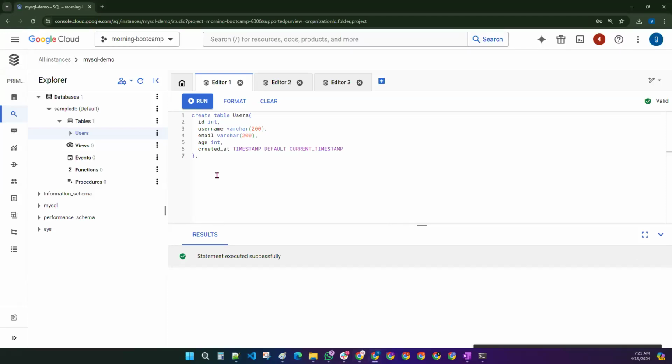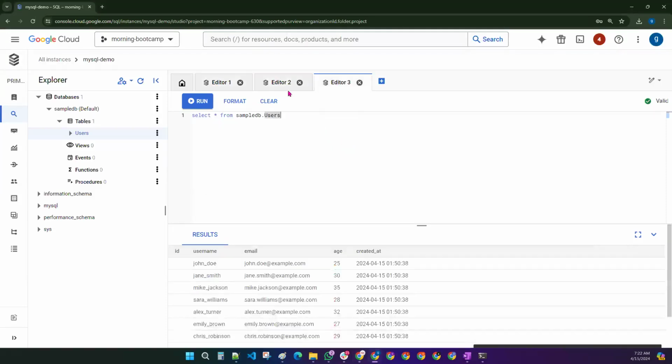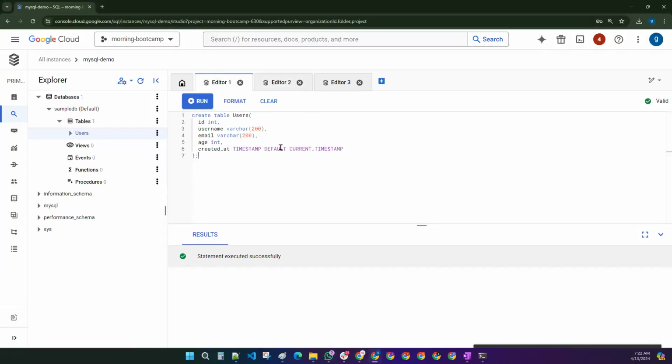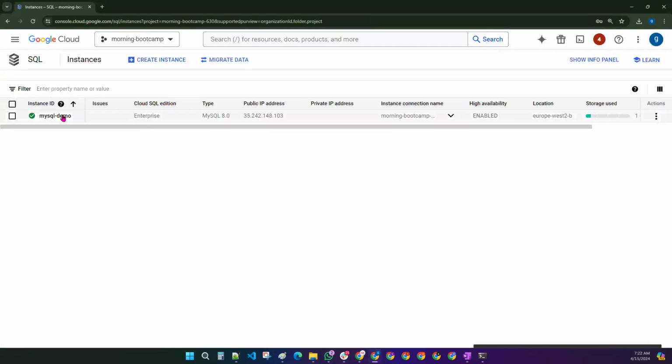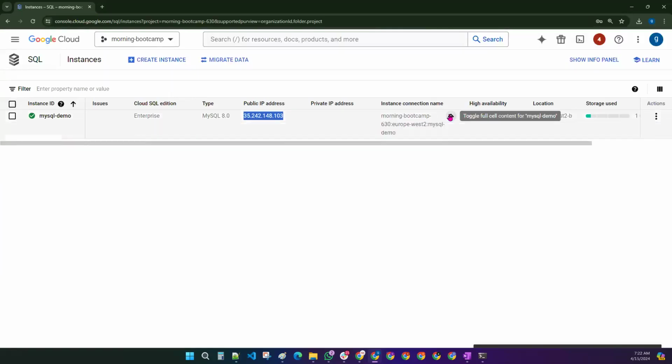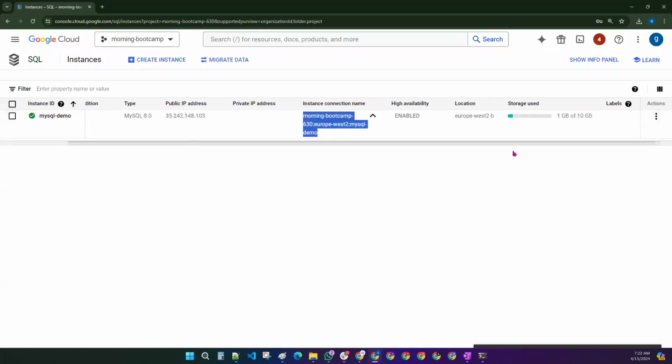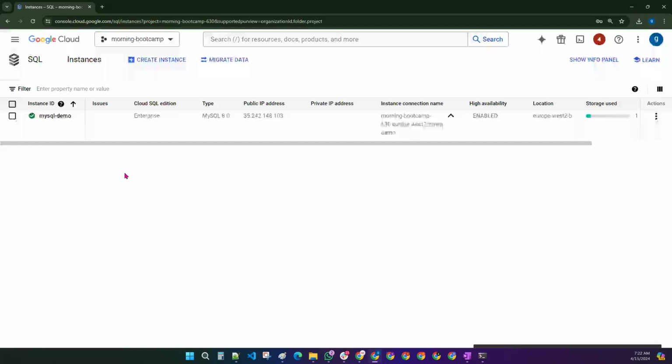No, sir. Clear. Okay, so this is how you can establish a connection and work with it. So this is what Cloud SQL is, guys. If you go to Cloud SQL, you have created one SQL instance. What is that instance? It's a MySQL instance, with the IP address, and you will be able to see all of these details. This is what we call a MySQL string. You can use that. So this is how we can create a Cloud SQL instance, work with the databases, and create the tables and all of those things.